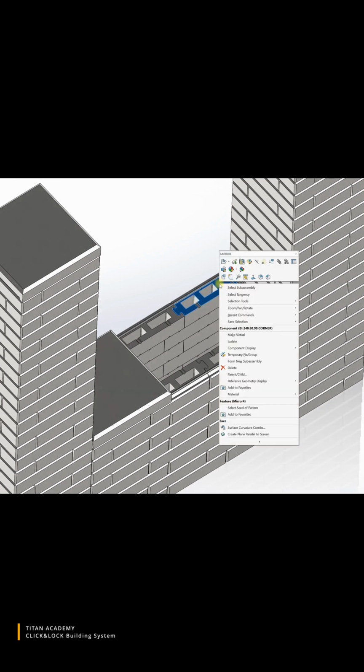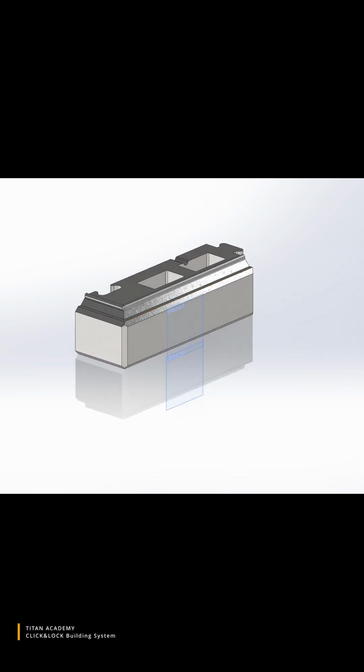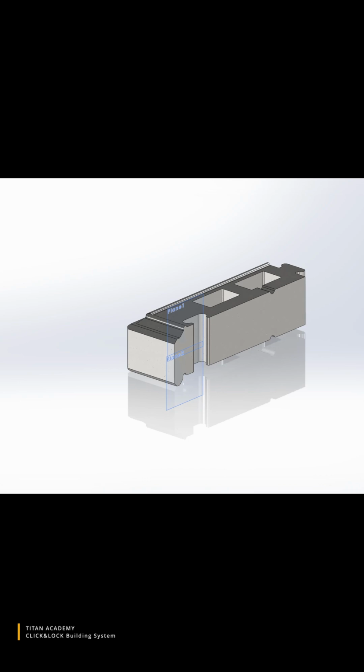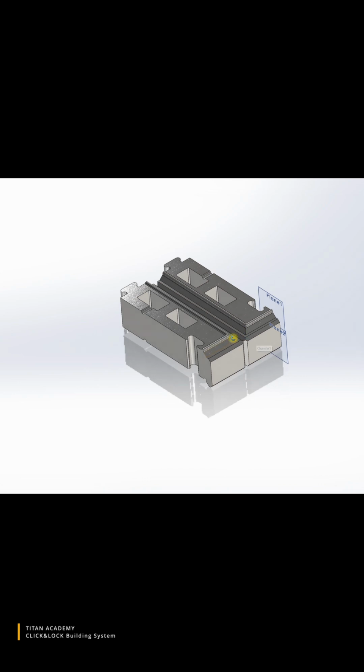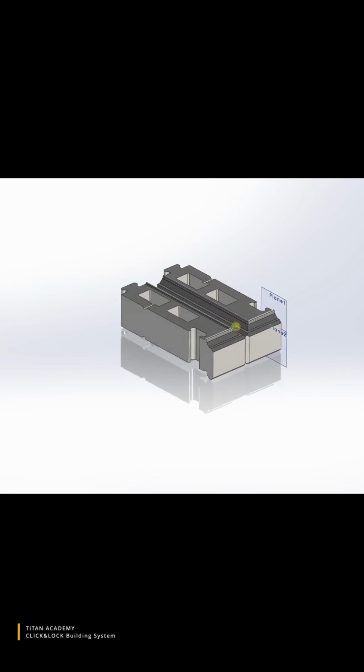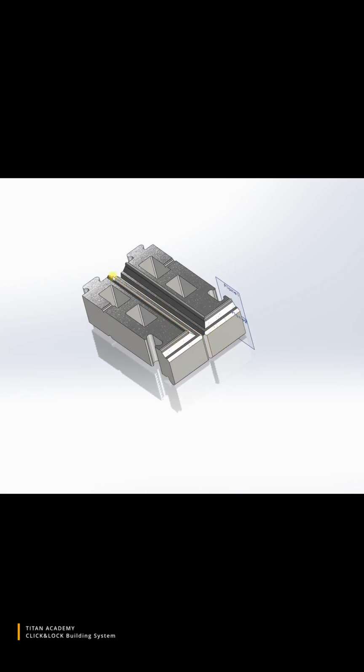So you can see this corner block. Corner blocks or corner bricks also have two configurations, left and right. Right after splitting they come in packs of either 2 or 4. When we are using bigger high pressing machines, we can produce packs of 4 bricks and make 2 splits. First split, we split bricks over here, and the second split goes here.